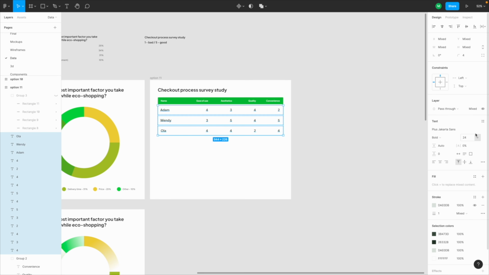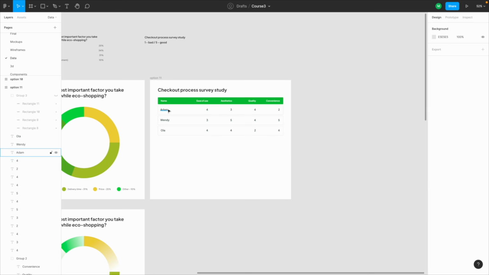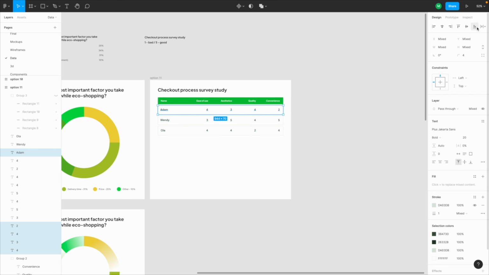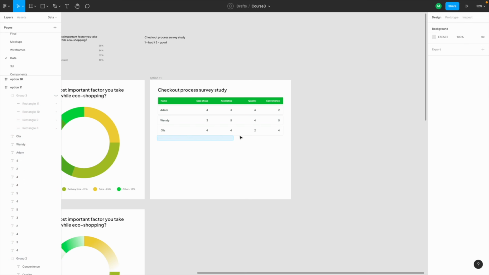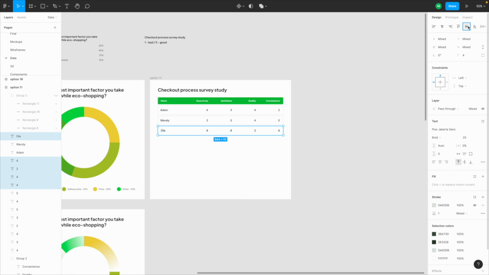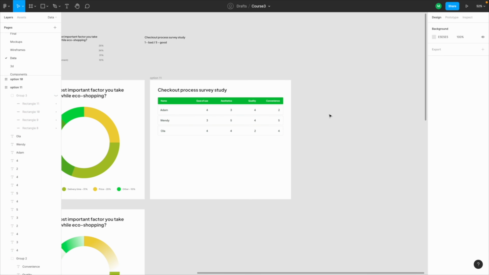And now that we have more of an understanding of how the table looks, I'm gonna revert to that smaller font size again. It's still a little bit bigger than the labels, and I'm fine with that. Just make sure to center the text inside those fields, and you can center it optically if you know the red square method, but it's not that important in data tables because they're being browsed through pretty quickly, in case studies. So in this case, you can do the automatic alignment as well.